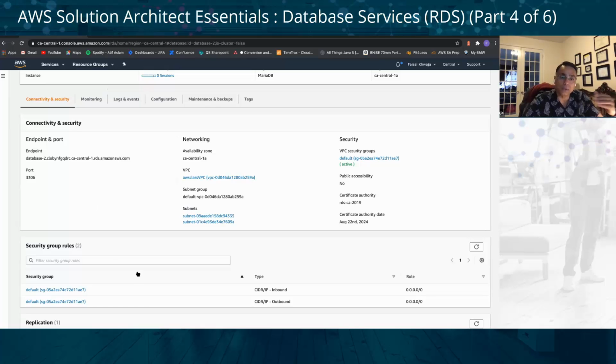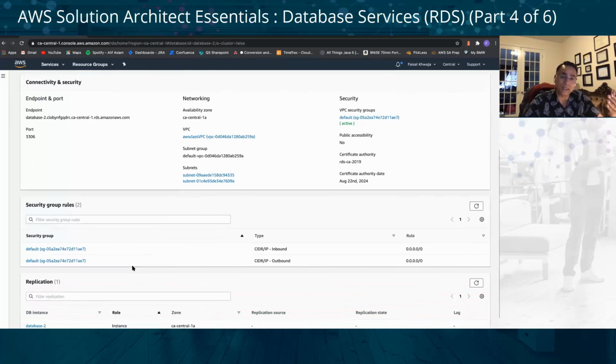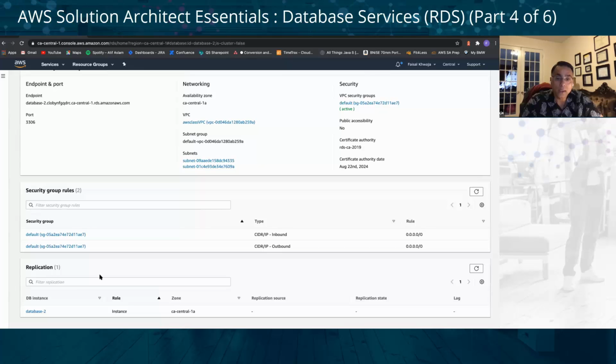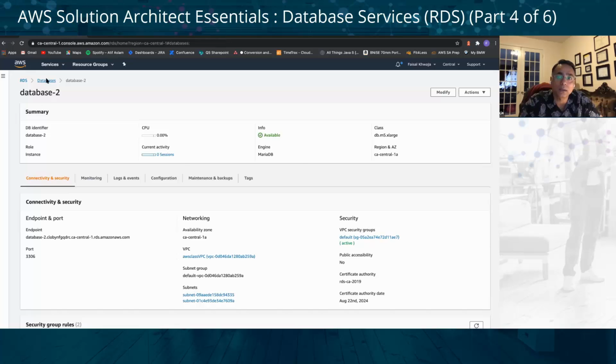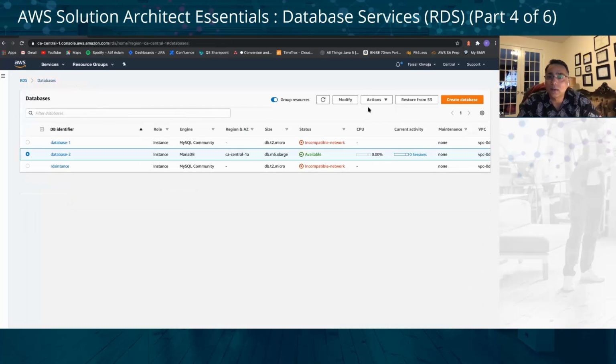These are the things that you need to know and understand when you want to architect your infrastructure, and also while you're making your infrastructure secure. Replication. So this is the replication database 2, right? So it is actually getting the replicated, right? So let me just go here and look at some of the actions.